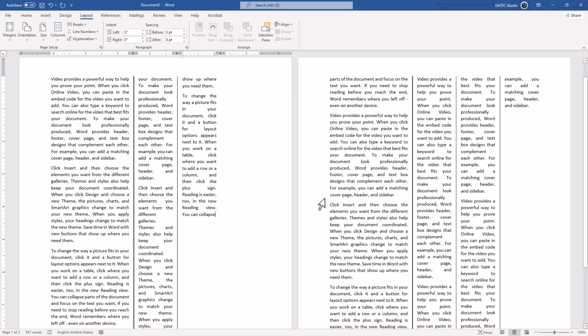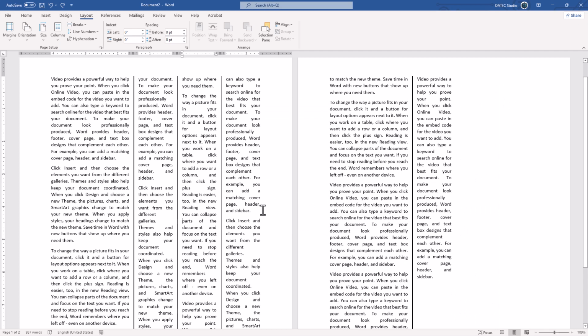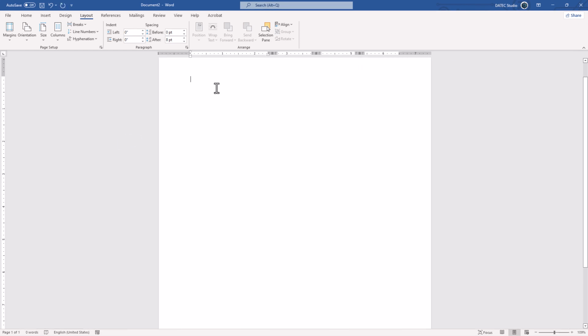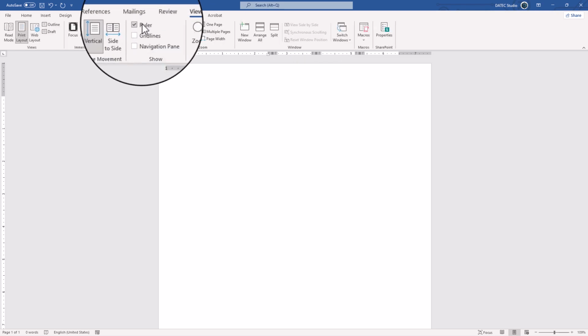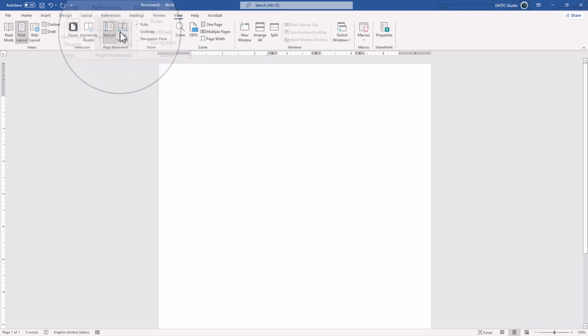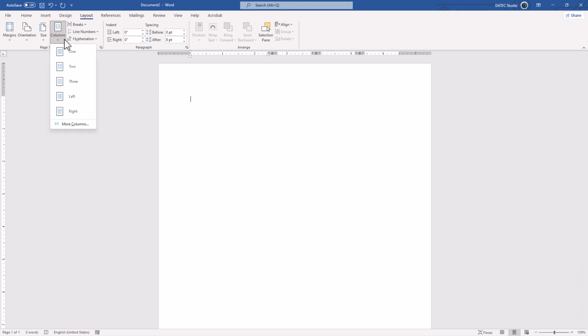But note that, allow me to undo and delete the contents. All right. When I add columns, we have the preview on the rulers. If you don't see the ruler, go to the View tab and enable the ruler. My page now has several columns. I prefer to make it 3 to keep it simple. And sometimes by default, it has to fill here and then go to the next column. What do I mean? Equal rand.